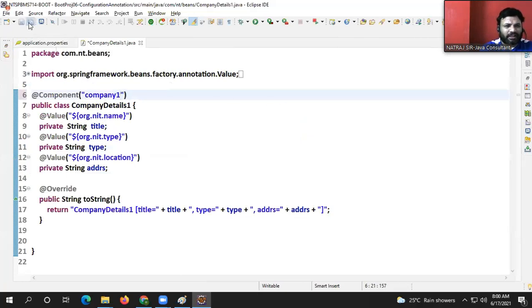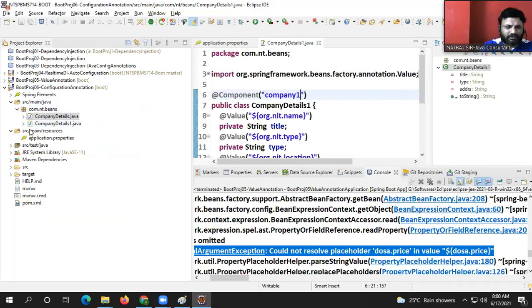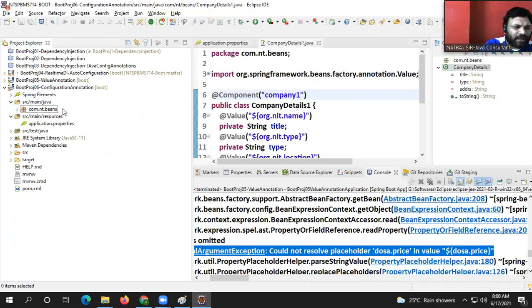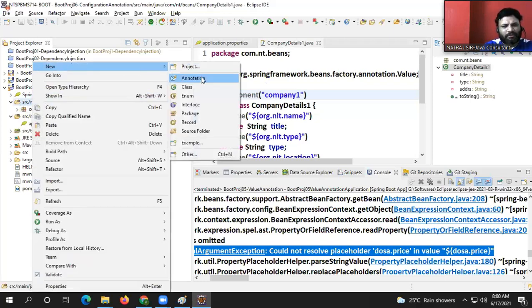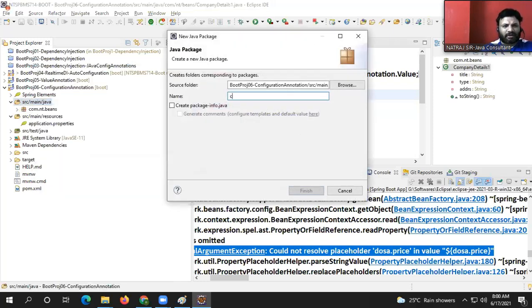Okay, here I'm taking bean ID as company1, boss. So go to client. Oh, I deleted. Fine. I think I have deleted the root package, guys. No problem. We will create a new package, com.nt. It's saying that already there.